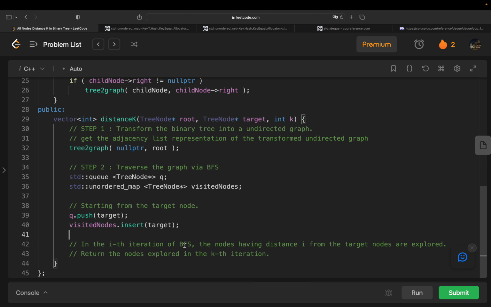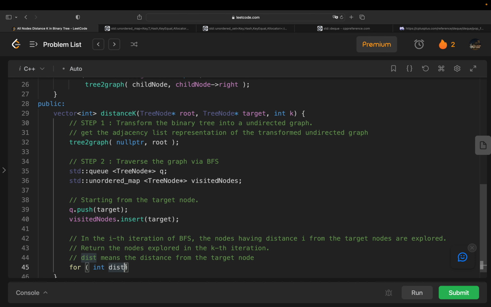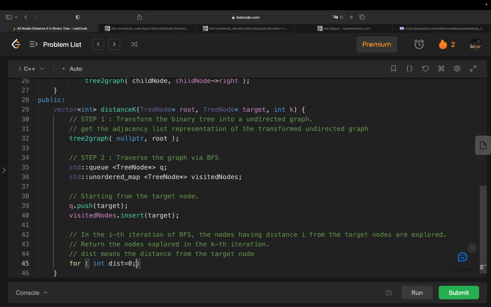Then we will start the iteration for distance, starting from 0 all the way to k minus 1.